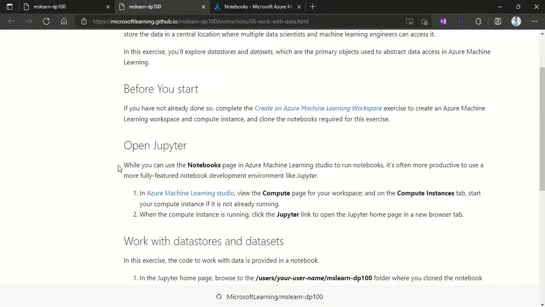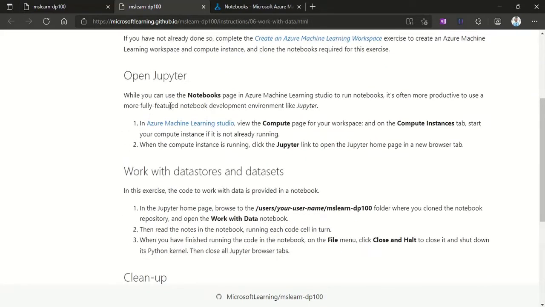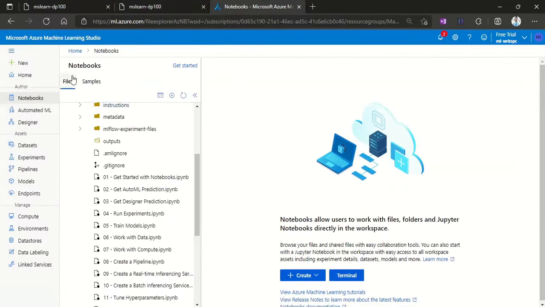Now, moving on. I will open the Azure Machine Learning Studio and then start my compute resources. Here I have already opened my Azure Machine Learning Studio in one of the tabs, and I am in my notebook page.